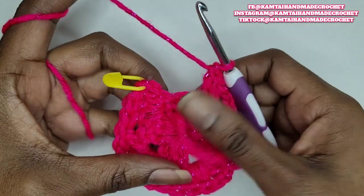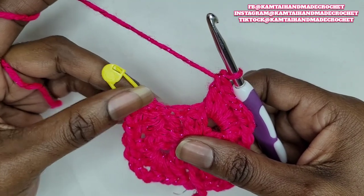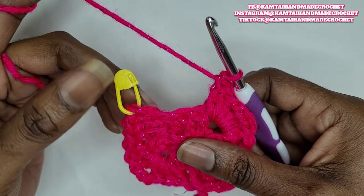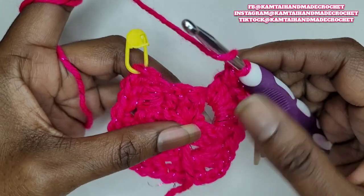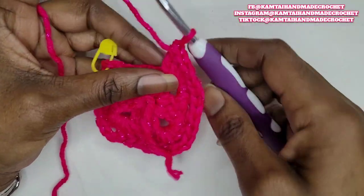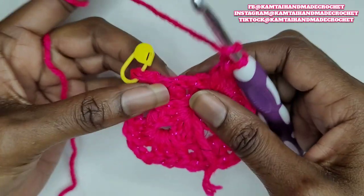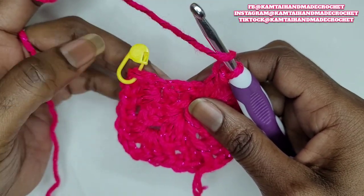So now that you've done your 3 double crochets, you're going to skip these 3 double crochets in the middle. Remember that chain counts as a double crochet, so when you're skipping these stitches, you want to include that. So right at the end of these stitches, when you count those 3, is where you're going to put your last cluster of double crochets.